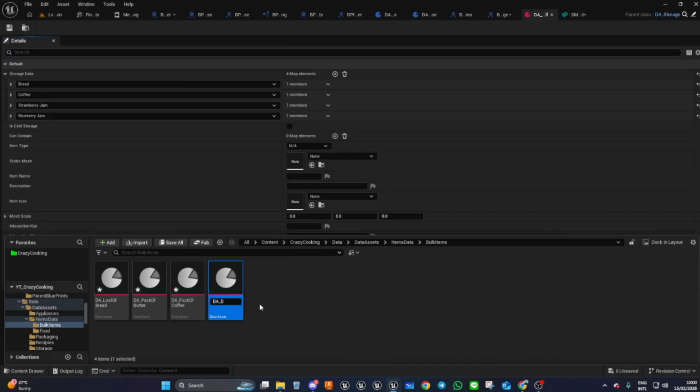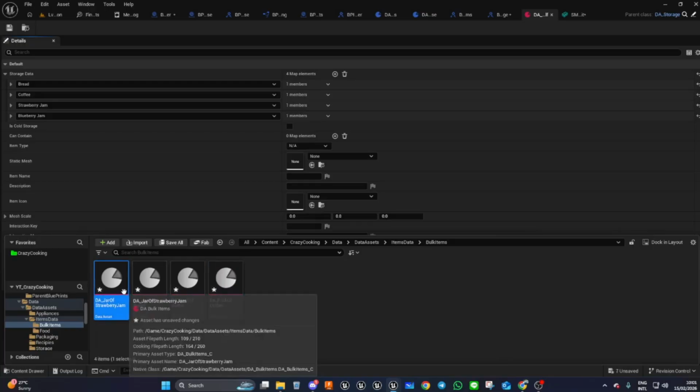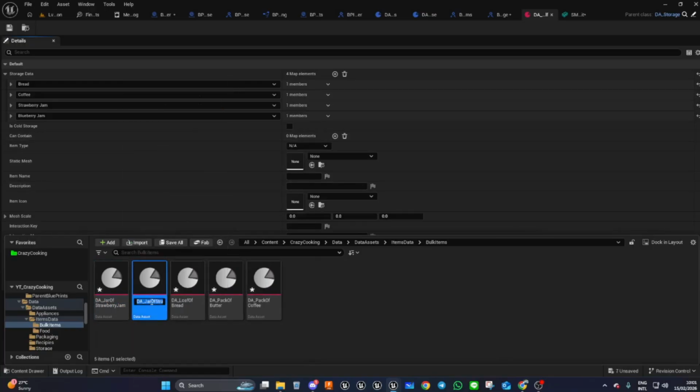DA underscore jar of strawberry jam, and we'll duplicate that one. Jar of blueberry jam in my case. Like I say, these will be whatever you decided to call your ingredients. Just make sure you've got them all there. Let's go ahead and save them all.